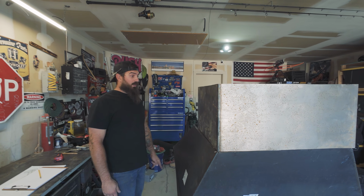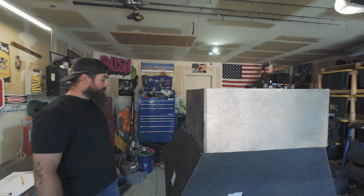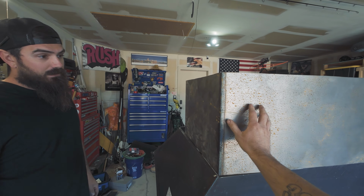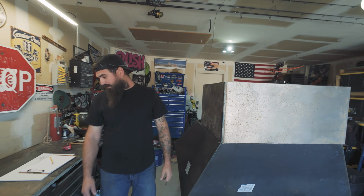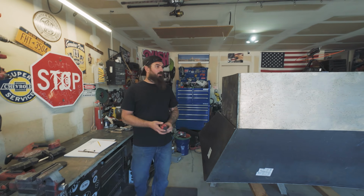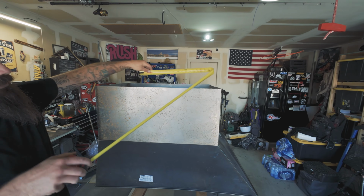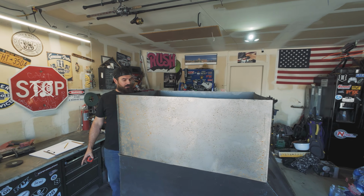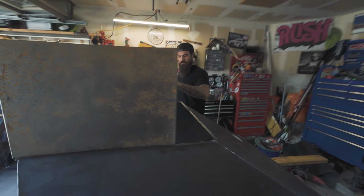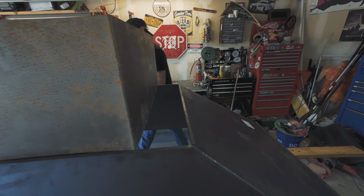We want to be able to push a couple yards of dirt in a day, and I think with the size of this, we should be able to. We've also named this the Bang Box. That's the Bang Box. That's what it's going to be. So we know we're going to have to go this way with it, because this part's going to get cut off and be put down on an angle this way and re-welded into place to help with your flow there.